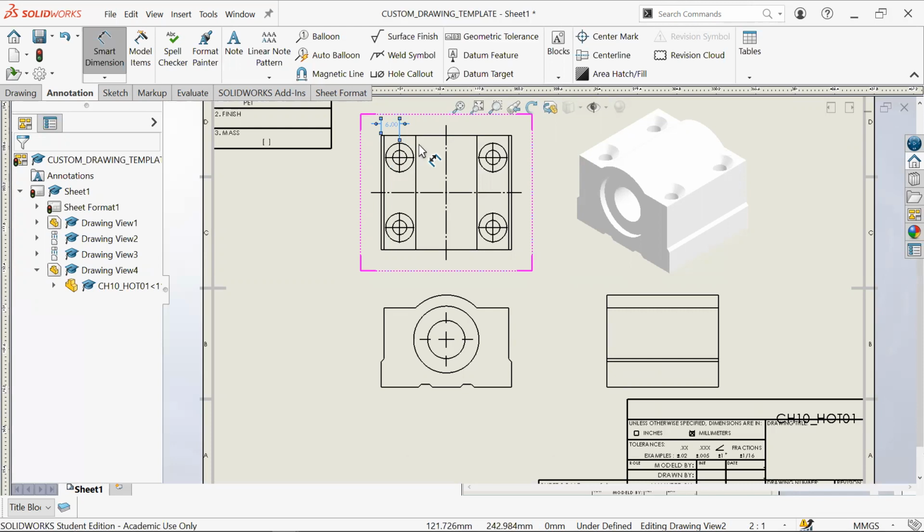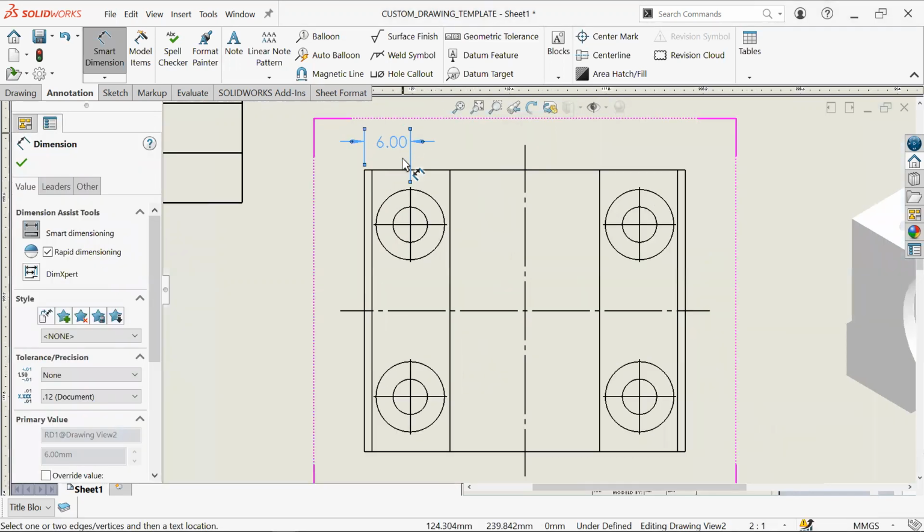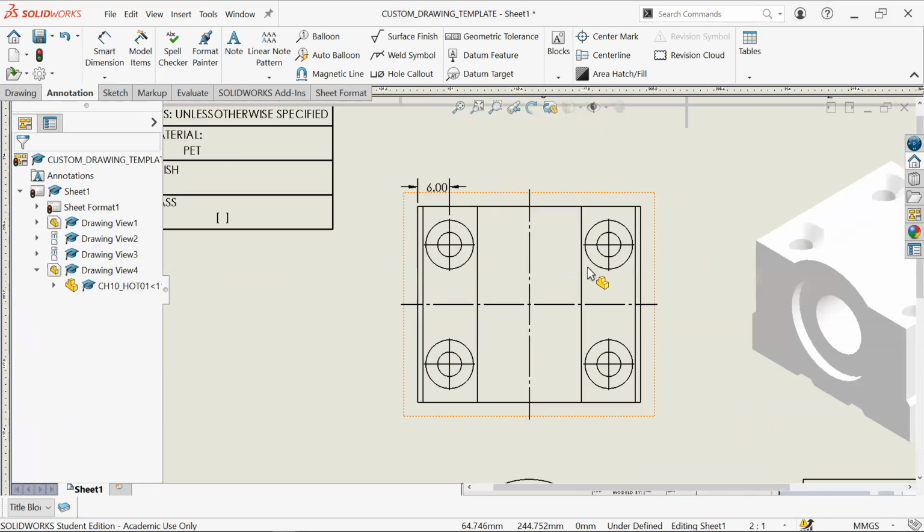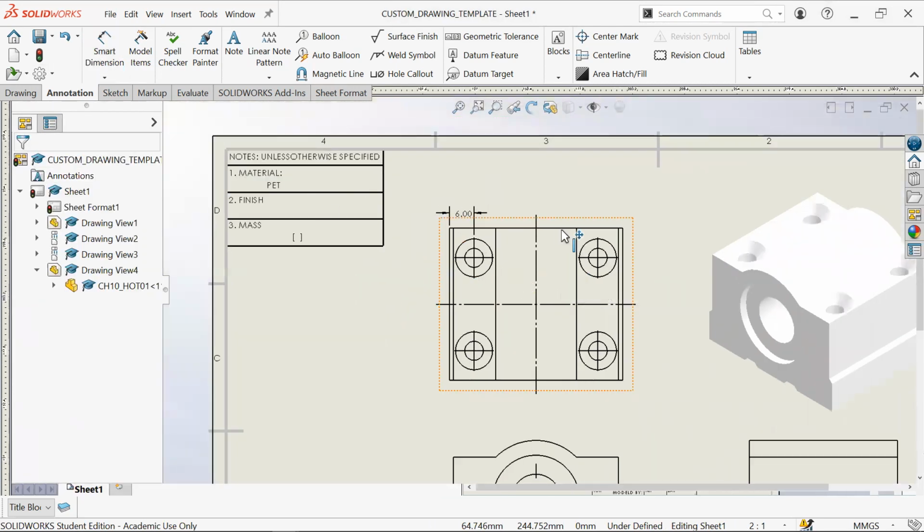If I only dimension this distance here, check. If you have these center lines, people will know that, oh, this is reflected over, which means this distance here is also 6. So you don't have to label that anymore. If you don't use center lines, you have to label that. It gets really, really messy really quickly. So use center lines whenever possible first.